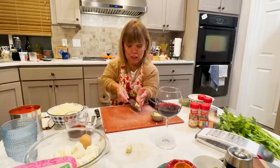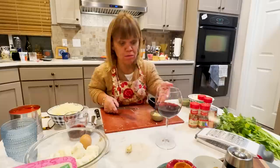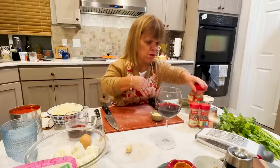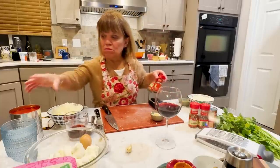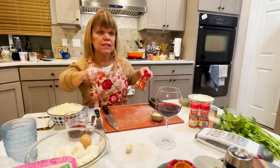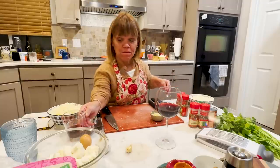I went ahead and chopped the onions ahead of time because they make my eyes water so bad. I forgot my other big can of crushed tomatoes. I'm doing one 28-ounce can of crushed tomatoes — I used that instead of whole tomatoes because I didn't feel like using my immersion blender. I'm also using a 6-ounce can of tomato paste and one 14-ounce can of tomato sauce. That'll create a really good sauce. I'm making my own marinara sauce, with a little red wine.